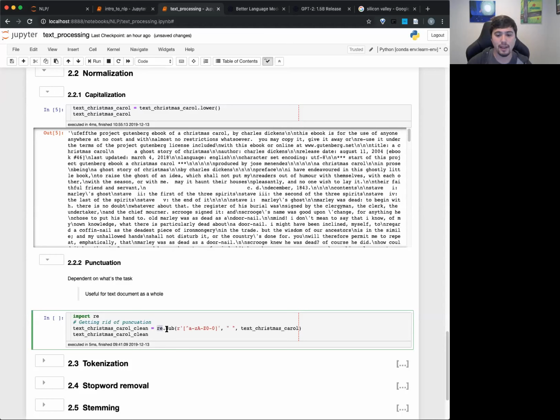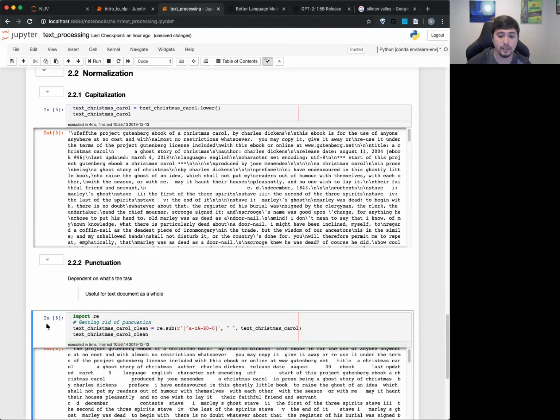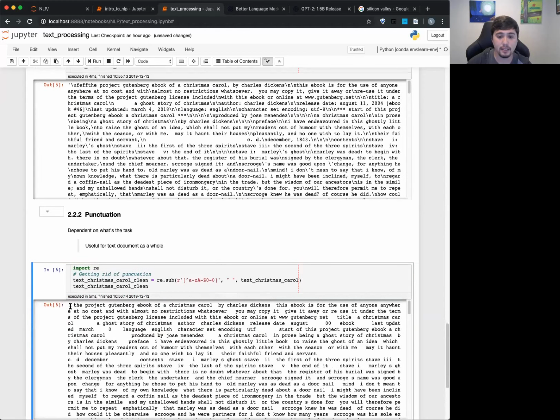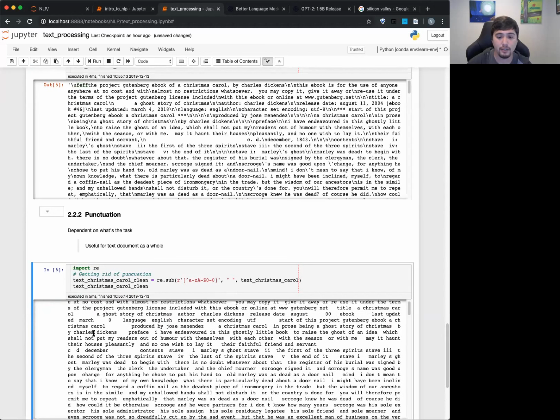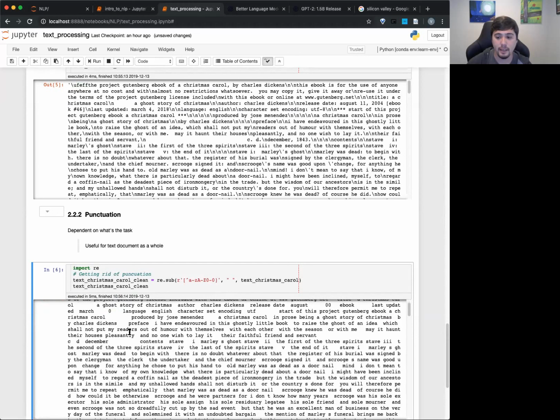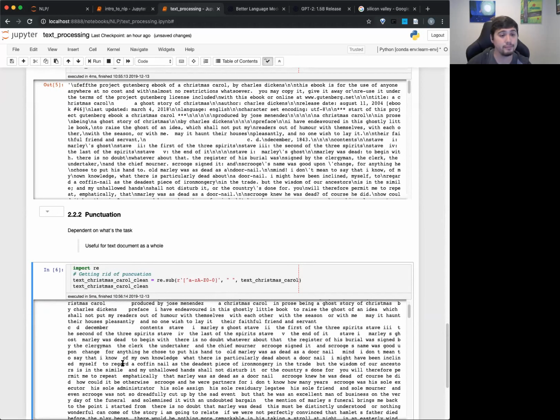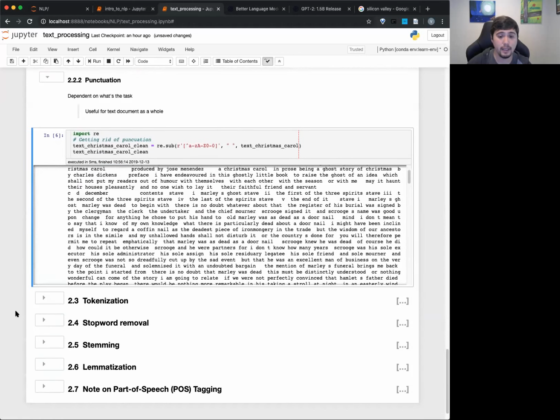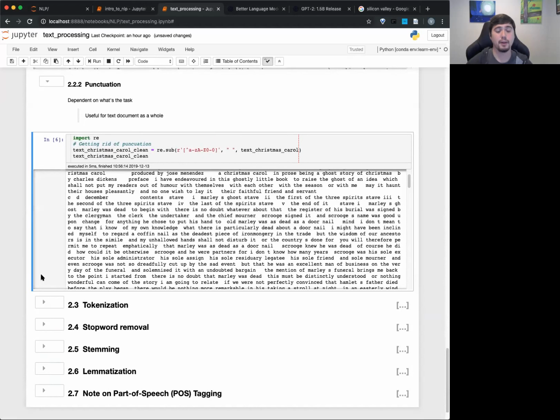Here I'm just using regex, basically saying everything that's not an A through Z, lowercase and capital, or a number. Okay. So you can see here, if I look at this now, it gets rid of that extra junk. You can see that UEF here is gotten rid of. And we get some cleaner stuff. Note that it's still not perfect, right? But it's getting a lot better. Okay, so this is kind of the way we clean it. You can imagine building up these different parts.